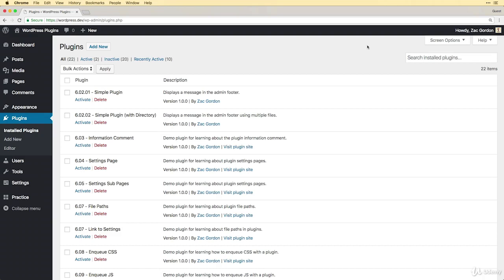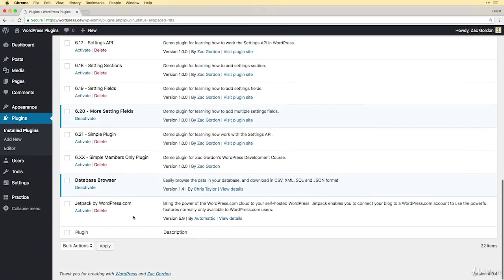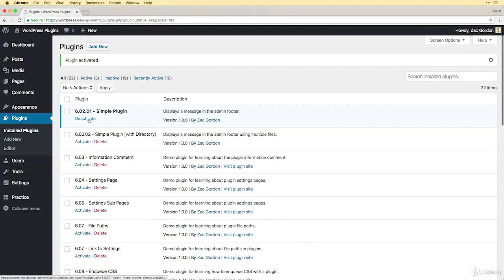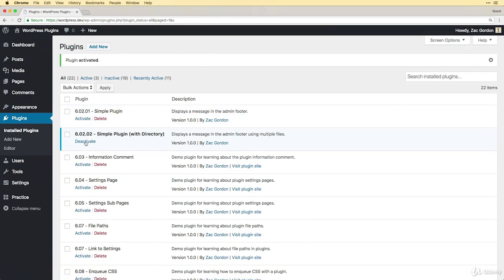So finally, we could see if I were to put these in my plugins directory like they are set up, that both of these plugins show up and I can activate them and they will run as expected. And what they're doing is they're just putting an extra little footer message down in the footer, which is something that we've done before. So this is the basic setup. We see that we could have just a single file for a plugin, or we could have a directory with a matching file name, and WordPress will automatically pick them up. So that is the most basic setup we need.